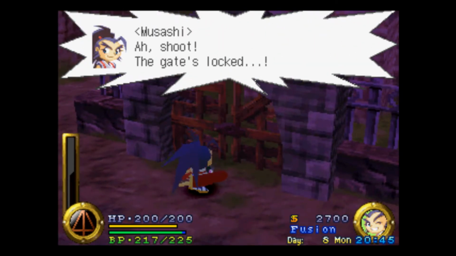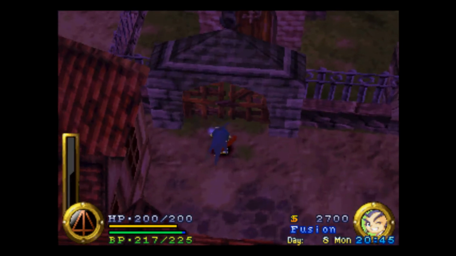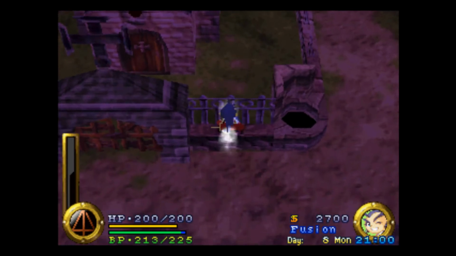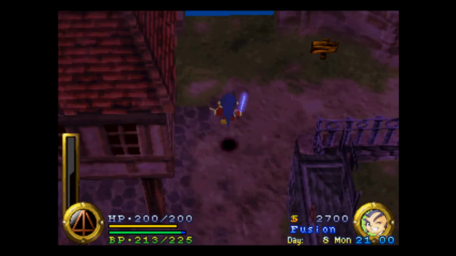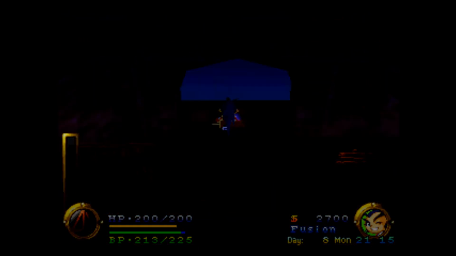The gate's locked. But why, if I jump over the fence... I can't jump over the fence. And that's something I'm going to have to do later. Let's go to the castle. Let's visit some folks. Maybe they have something to say.